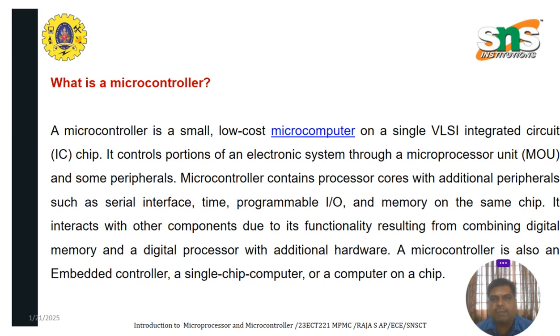Whereas in a microprocessor, there is only a CPU. If you want to communicate through a serial interface or a parallel interface or some input-output interface, you need an additional bus to interface the microprocessor with the external world. Whereas in a microcontroller, all these serial, parallel and input-output interfaces are integrated in the controller itself. So a microcontroller is the advanced one, and the microprocessor needs additional devices.